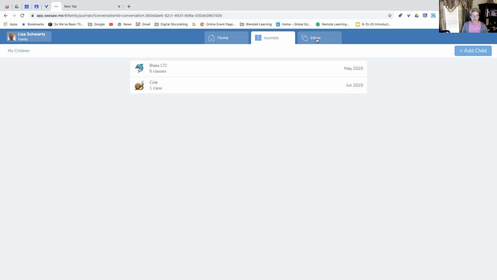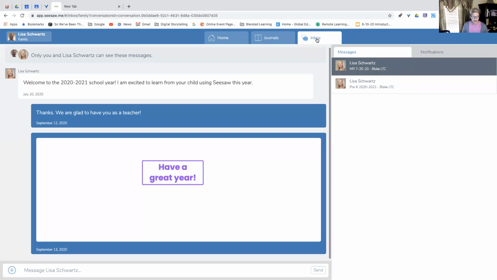And then the last thing here is the inbox tab. With the inbox tab, in order for them to send a message to you, you have to first send them a message. So if they want to send a message to you and you've never sent a message out to families or the students through the family app, then they will not be able to message you.